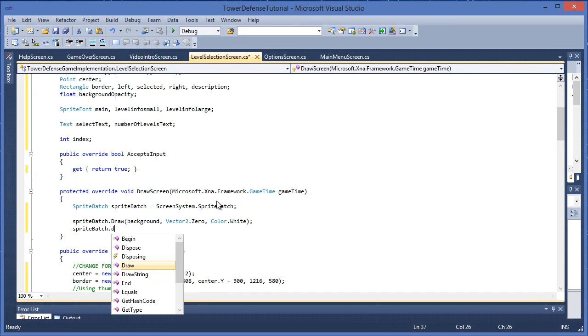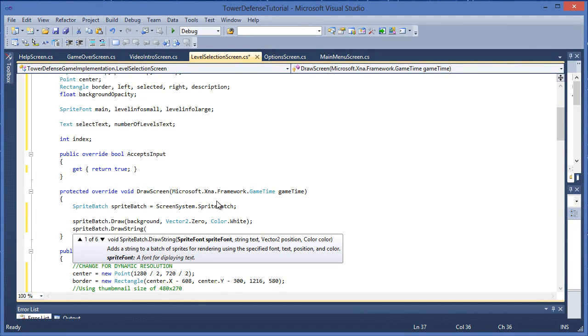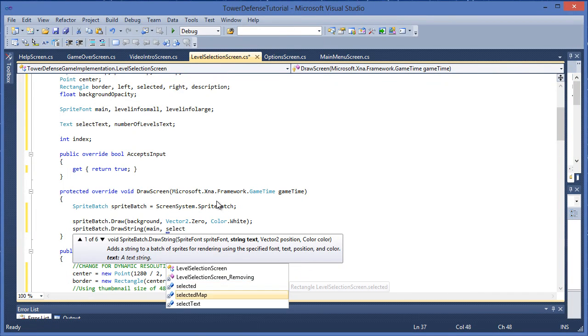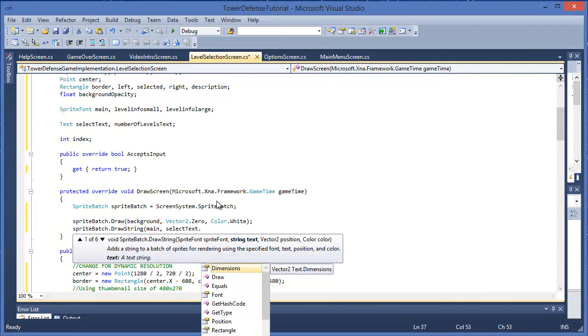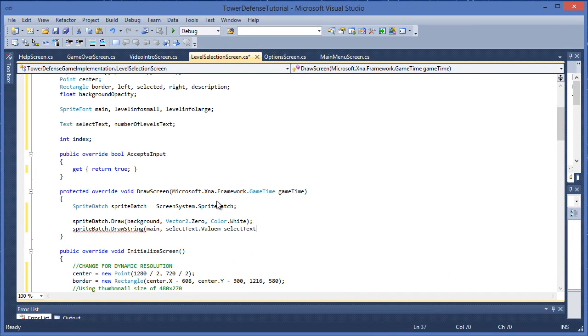SpriteBatch dot DrawString, open parentheses. We're going to use the main sprite font. Select text dot value, comma, select text dot position, comma, color dot white.